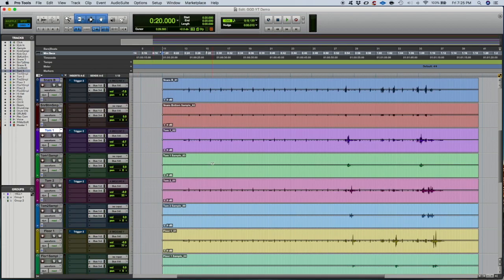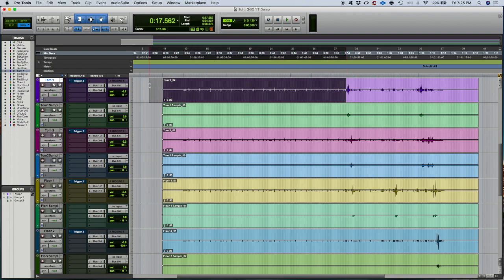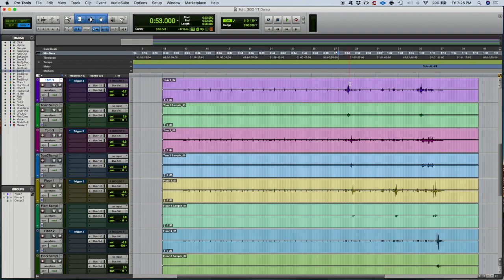Toms are something that are so challenging to record, and it's mainly because of the bleed. A lot of guys like to cut and fade the toms. That's what I would do if I was producing an actual track here. But again, just for demonstration, something that I did quick for you guys, I didn't cut and fade. Normally I would just delete all this noise in the background. But we have our tom samples. The tom samples are awesome.